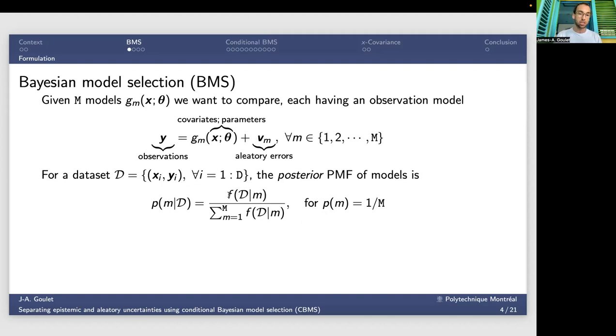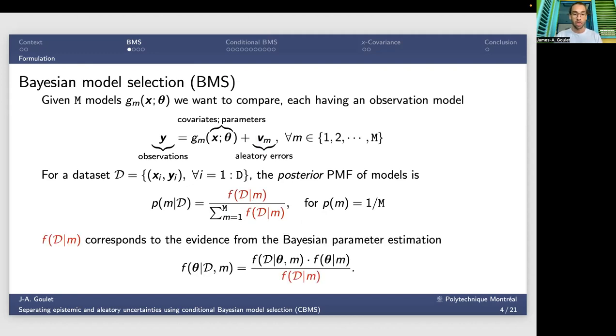So in that case, it's the likelihood of my mth model at explaining the data divided by the sum of the likelihood of all my models. And in that case, what is that likelihood of data given the models? That corresponds to the denominator, the evidence from my classic Bayes formula for my parameters. So the posterior PDF for my parameters given the data for a specific model M is the likelihood of the data given the parameters times the prior for parameters divided by that evidence, that normalization constant. And this is what is used in that Bayesian model selection formula.